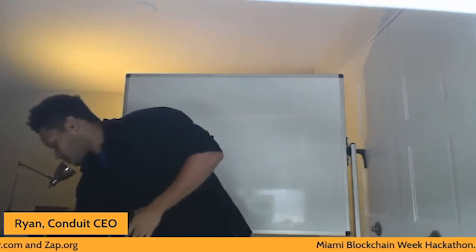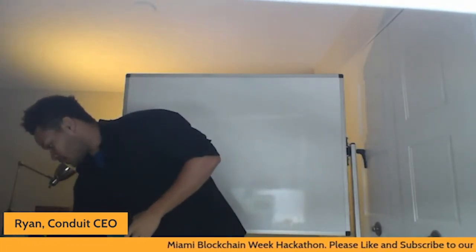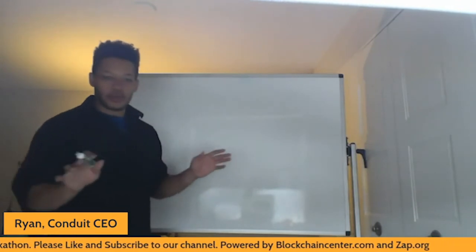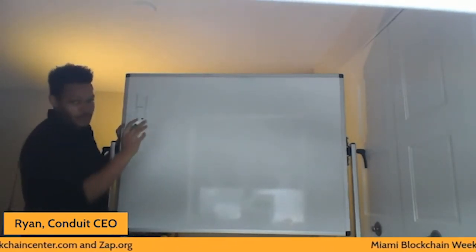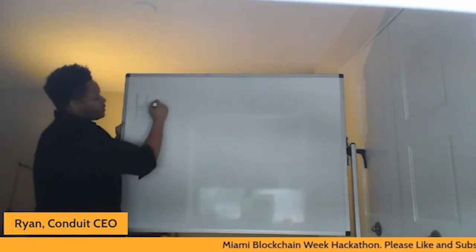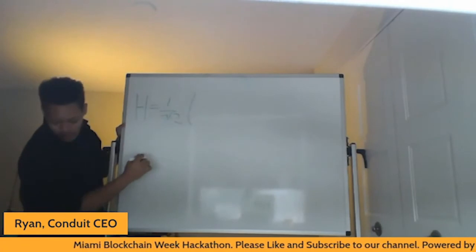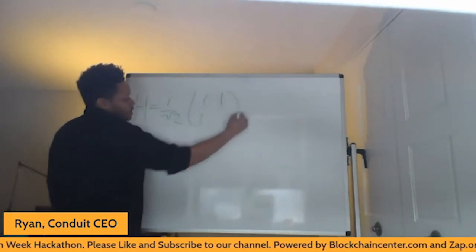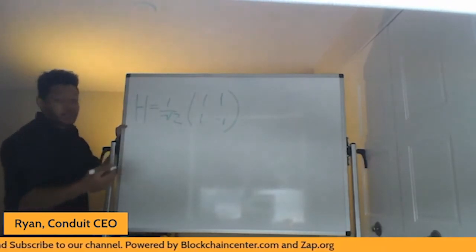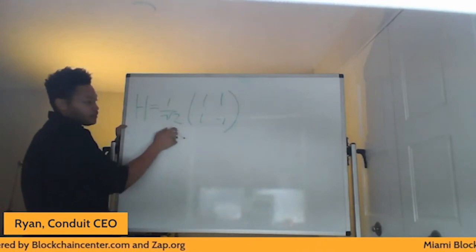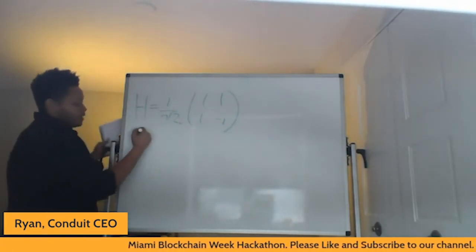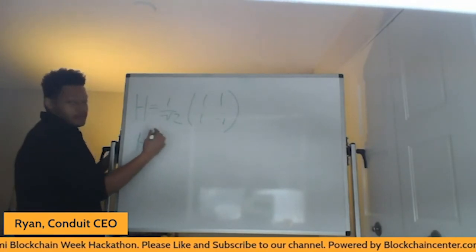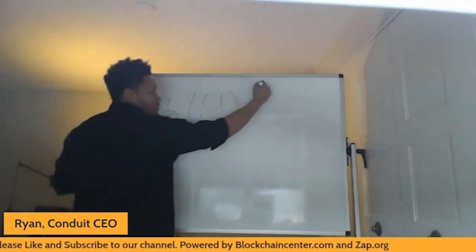So specifically, a Hadamard gate can be looked at as a matrix. A matrix just means a bunch of numbers. Anyone who gets scared by the word matrix, don't worry. Matrix means a bunch of numbers. That's all that means. So H, again, standing for Hadamard gate, is equivalent to this. Boom. And so what does that mean? It means you're going to be applying this matrix and these numbers to whatever that state is. So for instance, the way you would write this out is you'd say H, and you would apply this H, apply a Hadamard gate to that state. So we said, what is the bracket notation?